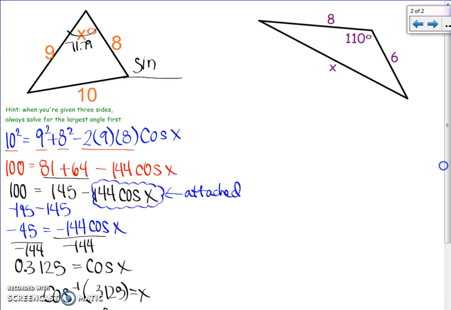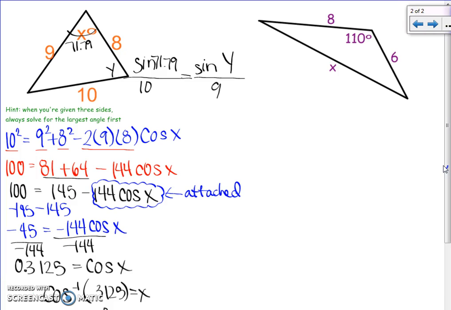So what would I set up for this equation? Sine what, over 10, and then sine any letter. Let's pick a new letter. Let's do sine of y, and let's say this is angle y right here. And that would be over what? 9. And then you could cross multiply. So that would be a little bit faster route to find the other angles. And then the last angle would be the easiest by just doing what? Adding them together. Yep, subtract from 180 and you find your last angle.